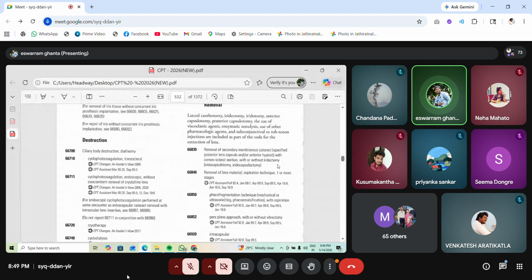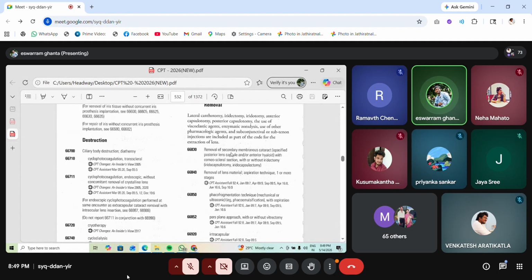What is meant by iridectomy? Any guess? Removal of iris. Removal of iris is called iridectomy. That means if along with this procedure iridectomy is done, or with or without, both things are there, then you can code 66830.